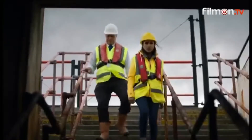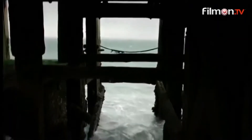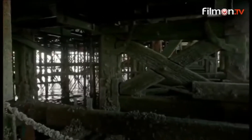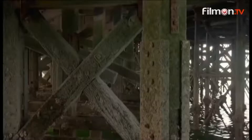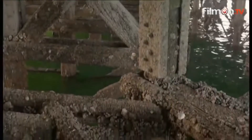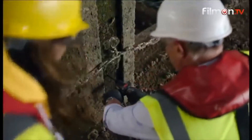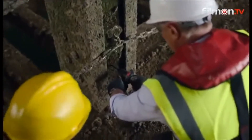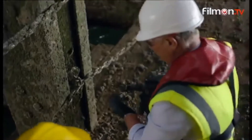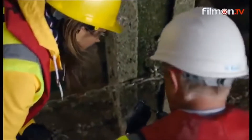Gary Strickland is the pier project manager. He's examining the areas most people can't see — the massive old timbers that support the walkway above. How old is this piece of wood under here? The top section is about 18 years old and the bottom about 1912, so over 100 years old. The general idea is to get a feel for how tough it is. That feels pretty good. You can see the colouring is quite good. When it's rotten it tends to be more black and dark the way on.